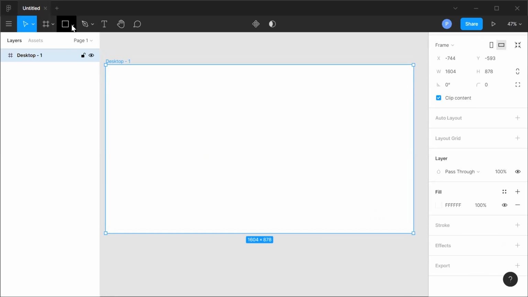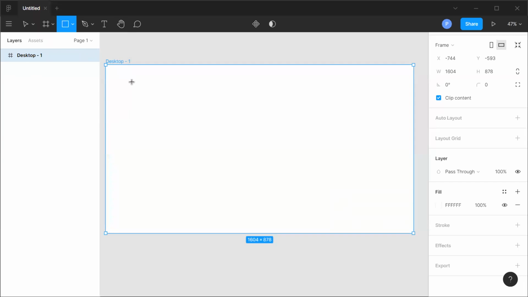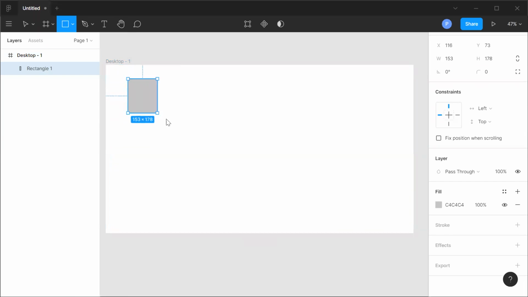Now come the important objects, that is, shapes. First start with the rectangle. If I select a rectangle, you just need to select it and drag it to whatever size you want. Now, what are the things you can do with a rectangle? That is the most important thing.